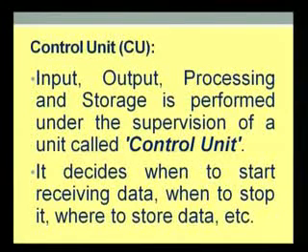It decides when to start receiving data, when to stop receiving data, where to store data, and so on. The control unit has the main power to take decisions on behalf of the other units. So it decides to start receiving data or stop receiving data, or the location of the data storage.